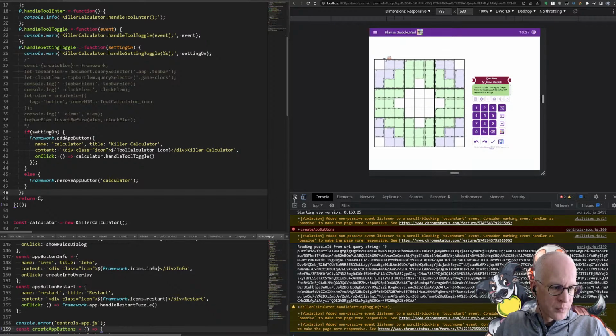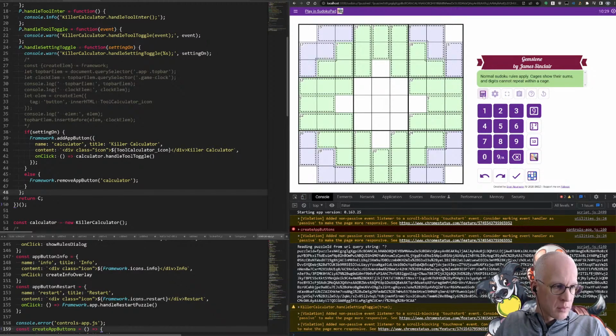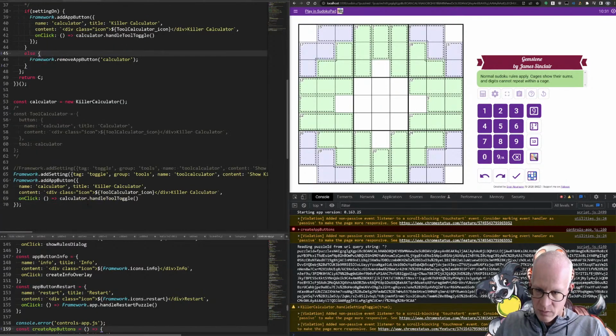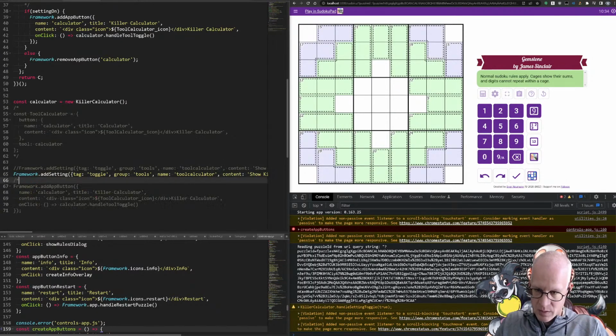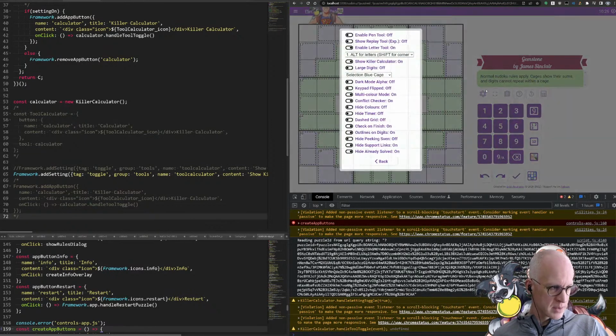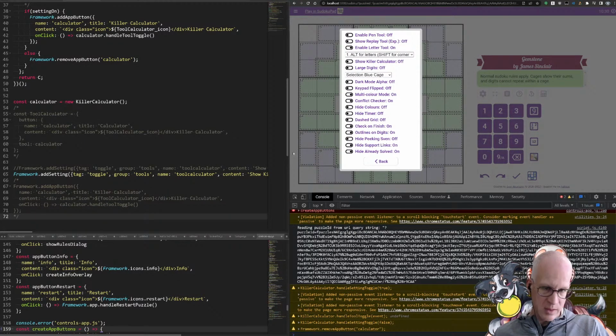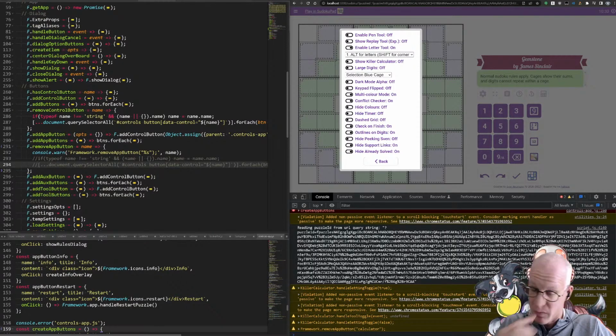Okay. So we have this one now. We're still doing this. If we don't do this, what happens? Aha. And if I disable it now, off, it executes remove, but the remove hasn't been implemented yet. So name. Okay, so this is really all just so we can pass in the object itself.